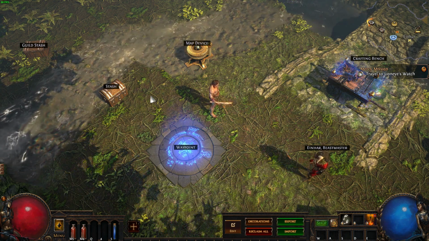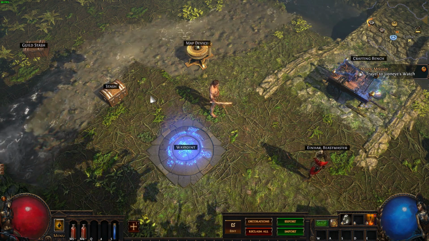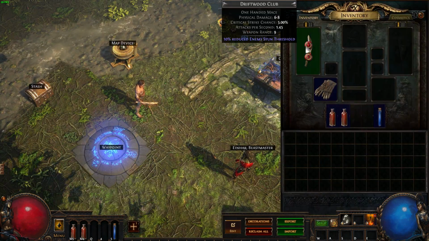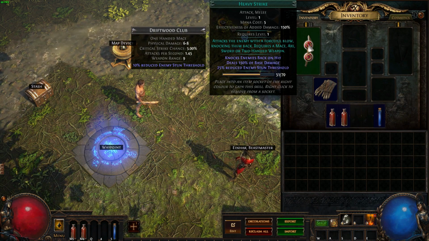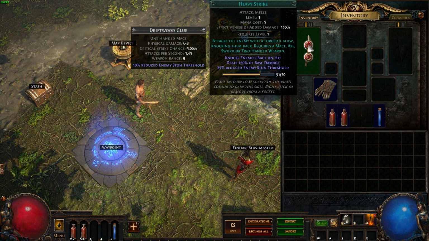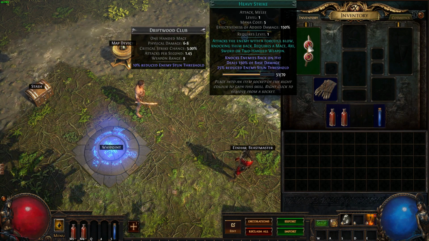Like Molten Strike, you get it at level 1 and you can use that thing to kill the end game bosses if you level that thing up. So that's another thing. This skill gem will gain levels as you level up. It will go up to level 20. That's the maximum level that it can go up to. And every time it levels up, it will do more damage.